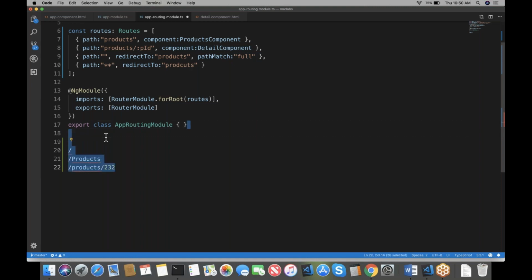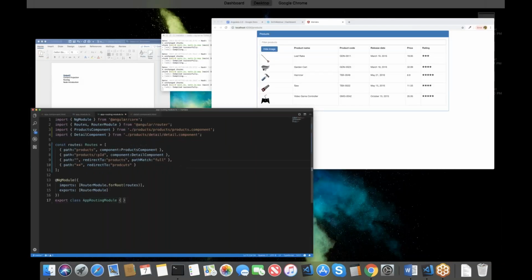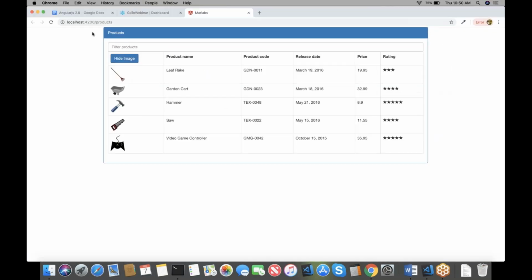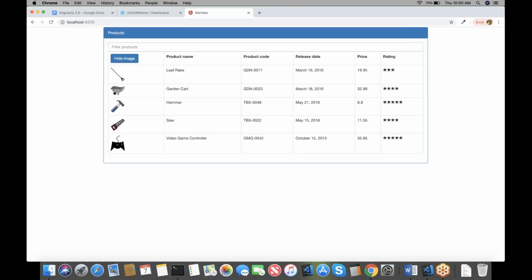All right. Is that clear for everyone? The configurations? Okay. So now, since I have implemented this, you can see that it directly started loading products. The URL pattern has automatically been converted into products. And if I go to the root path, it will again redirect me back to slash products. And if I try something which is not defined and hit enter, again it goes to the root, and from there it again loads the products. Is that clear? Okay.